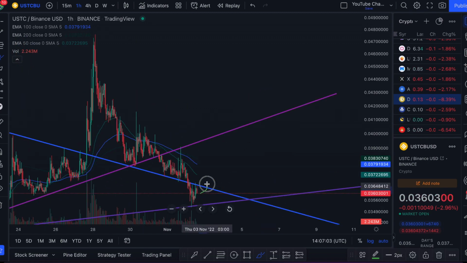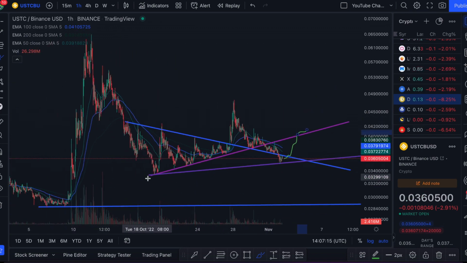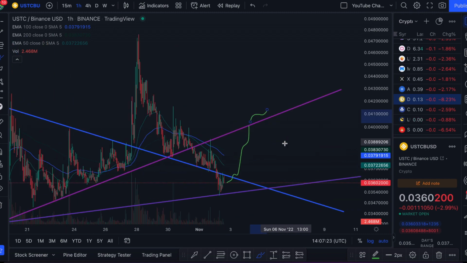And if we do flip this blue line here, then my real question becomes, can we pump all the way to this light purple line that we have? Of course, it would be great to flip this again and go in this more bullish direction, because this is the direction that we had here on USTC since the 19th of October. So we've had this trend now for 2 weeks. We've broken down below. But of course, I'm not ruling out the fact that we could potentially get up here.